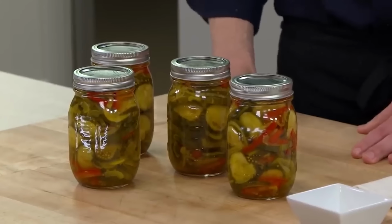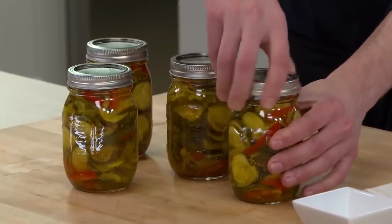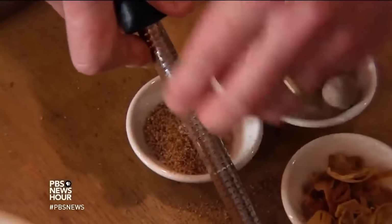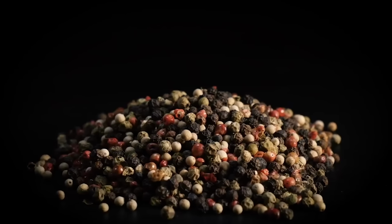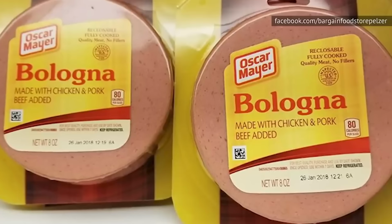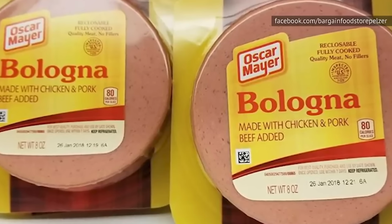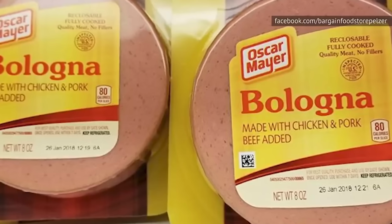Essentially, this is the same blend of spices used in traditional blends of pickling spices, except, of course, for the myrtle berries. Small amounts of nutmeg and black pepper work to give bologna and mortadella that somewhat warm, comforting flavor. Meanwhile, coriander and celery seed add just the right touch of bitterness to take the edge off all that salt that's blended into the meat. The popular bologna manufacturer Oscar Mayer also includes ground mustard powder, beef stock, and paprika to help make their products stand out from the pack.